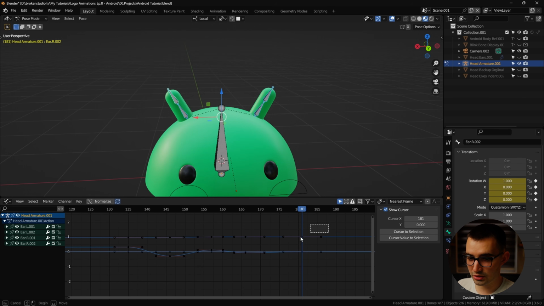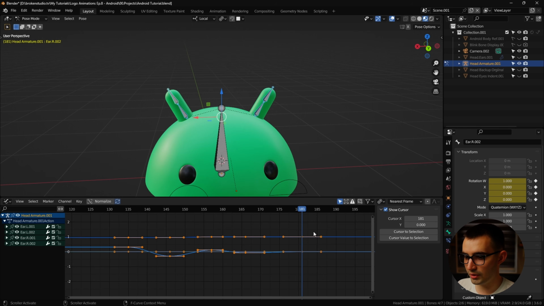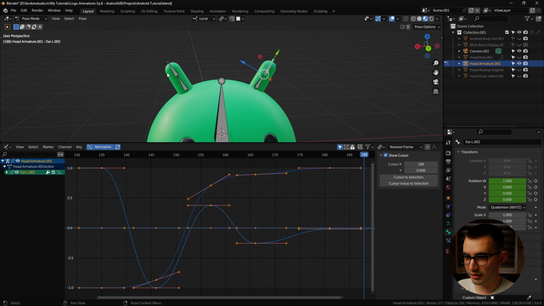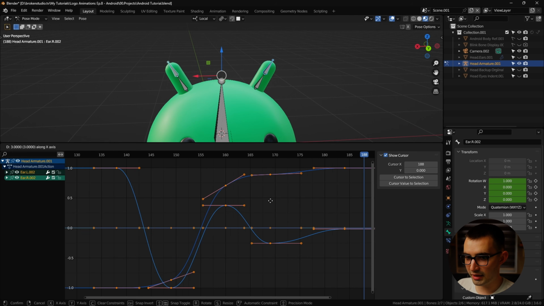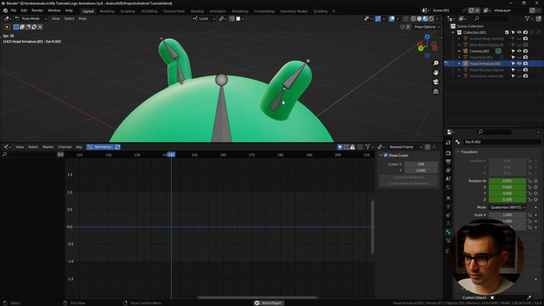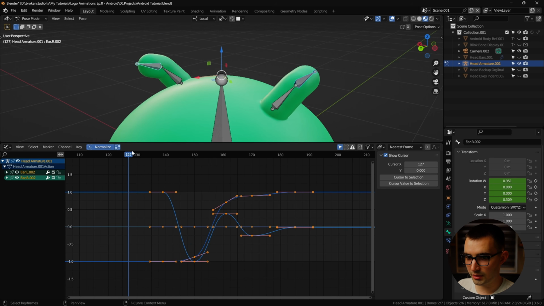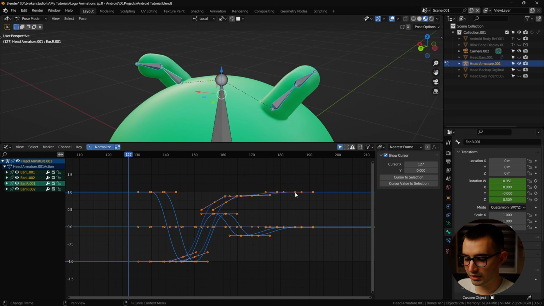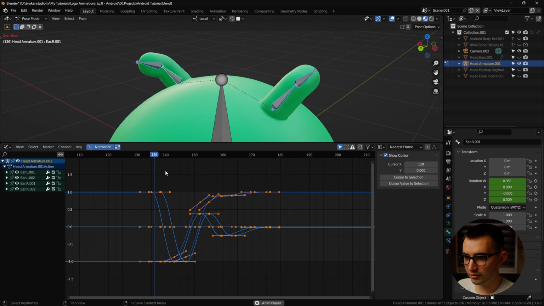And now I'll just go ahead, select all of them, switch to individual centers. We'll hit S, scale them on the X, just so we can add a bit more easing. And then we'll select the top ones, select all the keyframes and just offset them by about 5 or 6 frames. So it looks like they're lagging behind a bit. Maybe that's a bit too much though. Let's say 4 frames. Okay. And then we can select all of them if we want to speed up the animation.